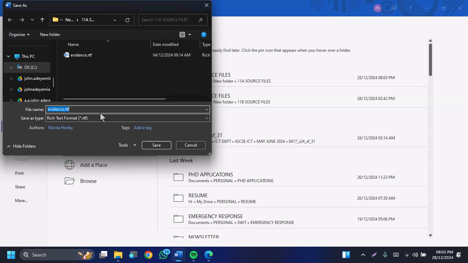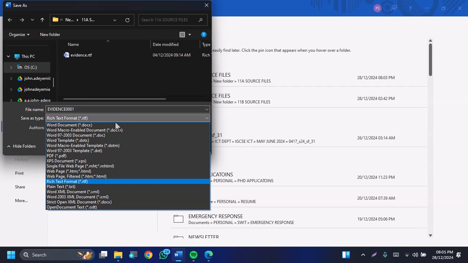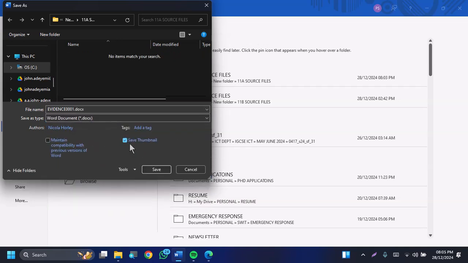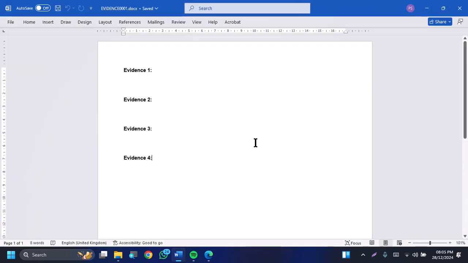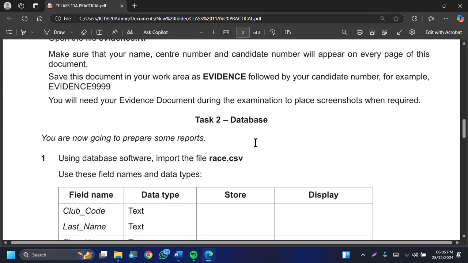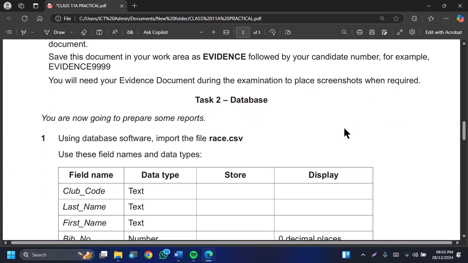I'm changing the file name to evidence, and my candidate number 0001. Alright, and I want to change the file to a document format, but that was not specified. But nevertheless, I think it's okay that way. Yes, and that is changed to a document file for evidence. It says you will need the evidence document during the examination to place screenshots when required.